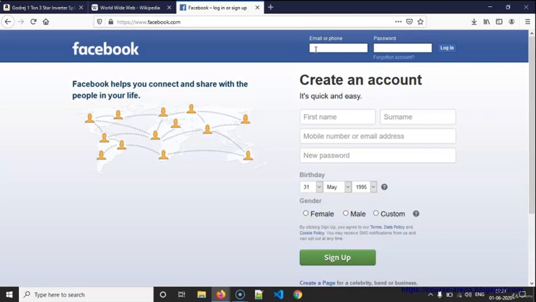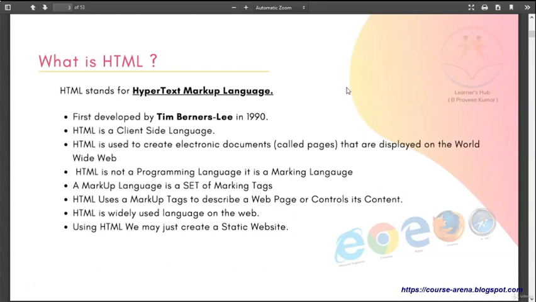But when you log in, after you successfully log in, you will see a list of your friends, your school friends, posted content, and most of the information will not match with another friend of yours. His friends will not be the same as your friends, meaning the information changes after you log in. Those are dynamic pages, right? So HTML basically develops only static pages. Clear? I hope you understood what is behind the scenes. So that is something about HTML. I hope you understood, and I will see you in the next video.